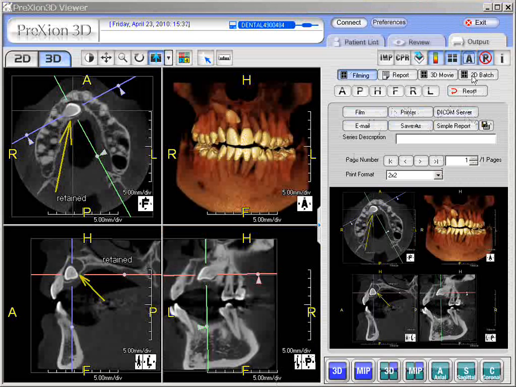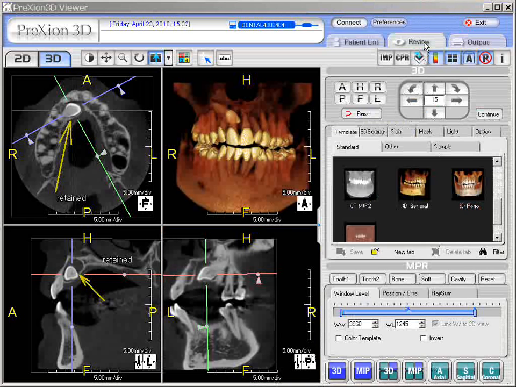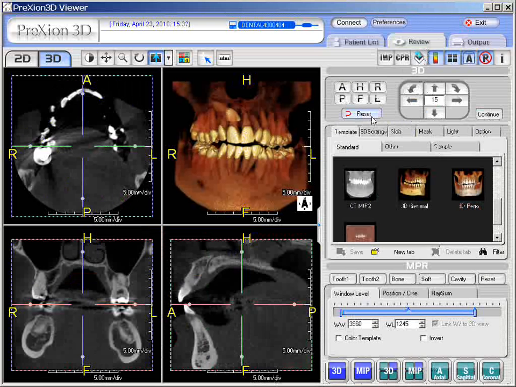And once you're finished with the output panel, you can go back to the review tab, you can go back to reset, and reset even takes your arrows and texts out as well. So it's a nice feature to use. And that should conclude our little section here on annotation and adding labels and arrows.